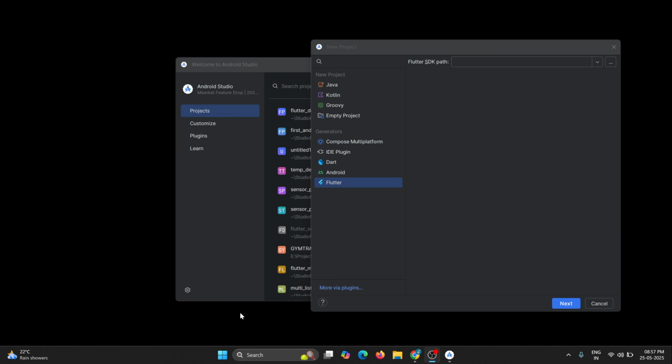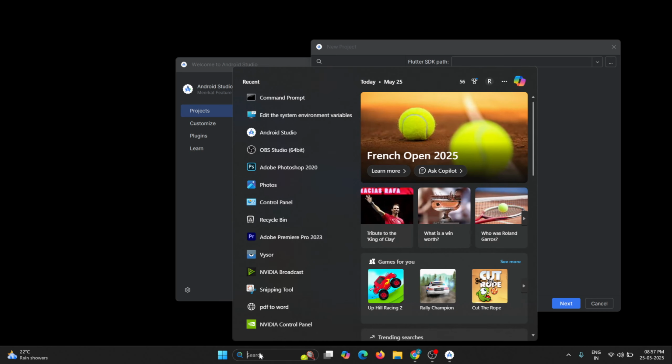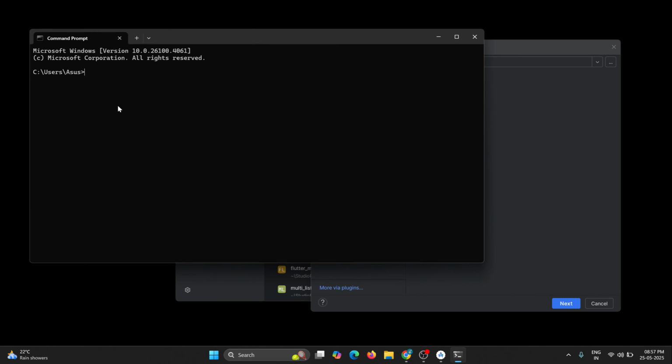So next step, let's check if we can access Flutter from command prompt. For that, open the command prompt and enter flutter --version to check the version of Flutter we have installed. For the first time we are getting it as building Flutter, running upgrades, and you can see all the dependencies have got installed correctly. So that's it. We have perfectly set up Flutter SDK in our system.